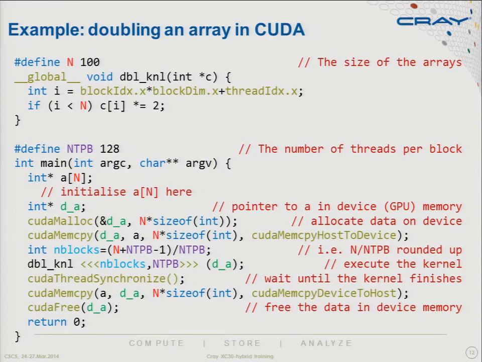So for the actual function up here, I have to write a special function with a special qualifier, __global__, which tells me that this is going to be something that executes on the GPU. It's going to accept a pointer in GPU memory. It's going to double the values of this. How do I know which element of the array to double?